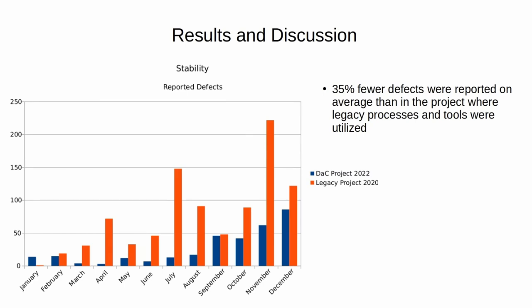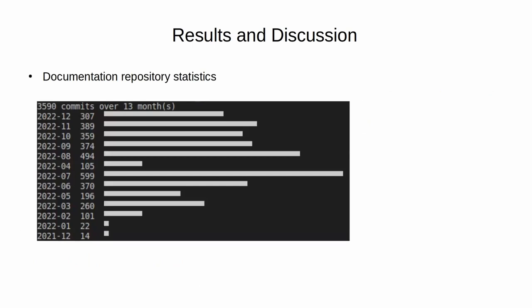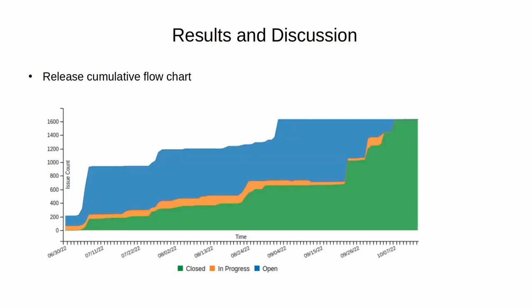Two measures are usually taken when one is changing processes and tools and wants to see how that reflects in reality. Did we fix something? Did we make it more efficient, or even worse? One is stability, presented here: how many defects you have reported every month or so, and what the resolution time is, and so on. We didn't measure that, unfortunately. But the other one is a cumulative flowchart: how much of a delivery one can expect from your feature teams.